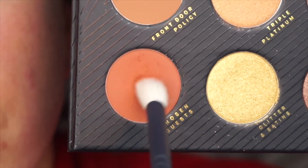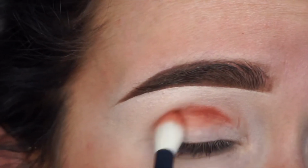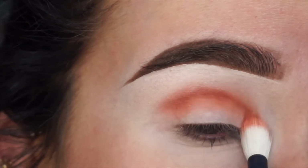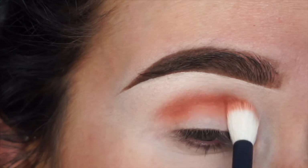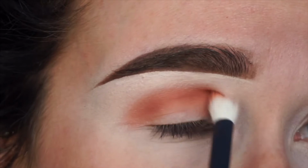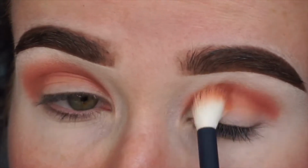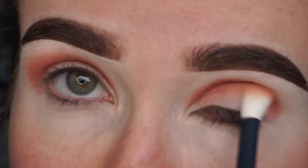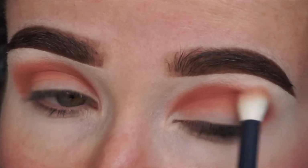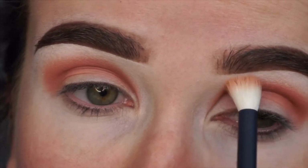Okay, so I'm taking the shade Chosen Guess on a Zoeva 228 brush. I like to start with a shade that's not too dark but not too light, and begin by placing this shade in between the crease and the lid, right in the fold part of your eye. Okay, so using swiping and little circular motions to blend this shade out, but make sure you do not bring this shade too high. I'm actually loving this brush. It's great because it's not too big, so you can do a really defined blend, but it also creates a really blown out smoky effect.